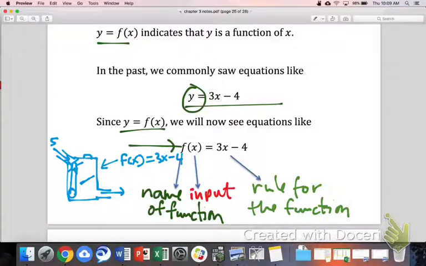And as this number 5 travels through this machine and does whatever it does, what would happen to it? What would come out on the other end of the machine? Come on, it's the 3x minus 4 machine. I put a 5 in there. 11, right? So the machine did its stuff. It did 3 times 5 is 15, minus 4 is 11. So I dropped in a 5, and beep, beep, beep, the machine does its thing, and out comes an 11, right? Does that make sense? It's refreshing your brain for middle school a little bit. So I'm not going to do the function machine noises every time, but I just wanted to connect that with maybe what you'd seen in the past.